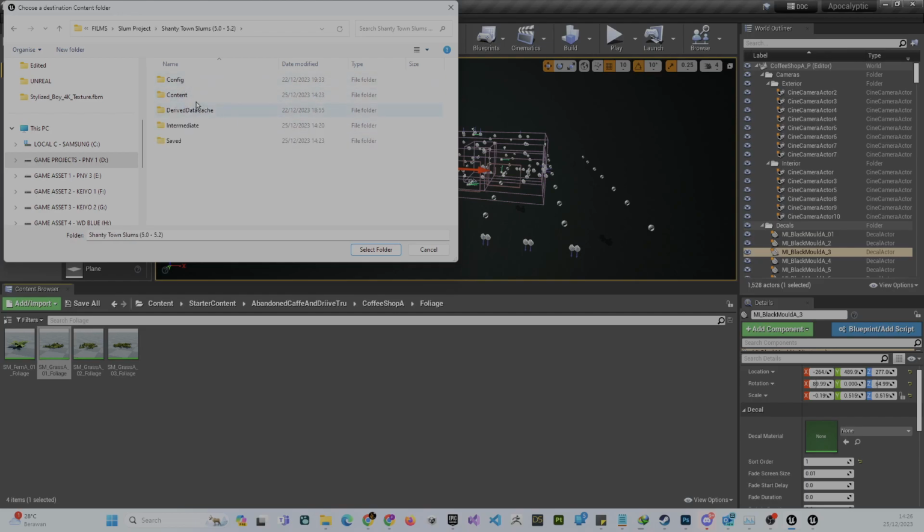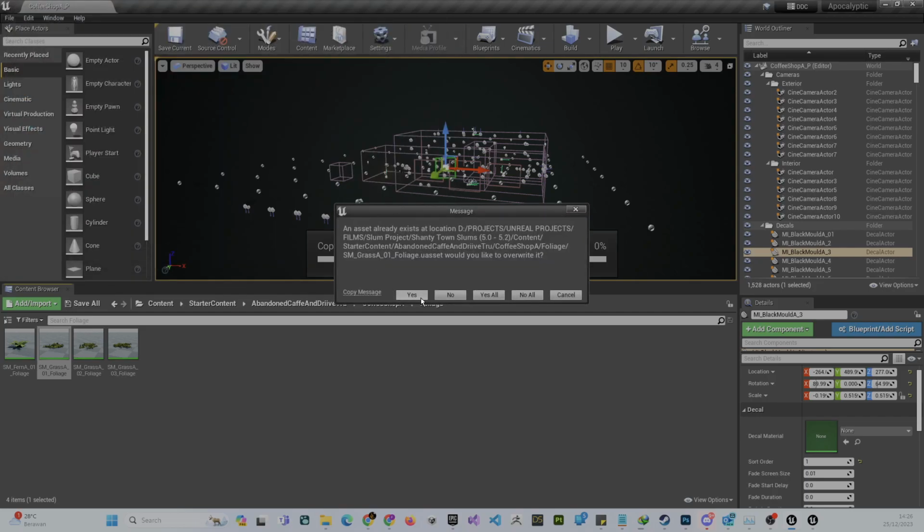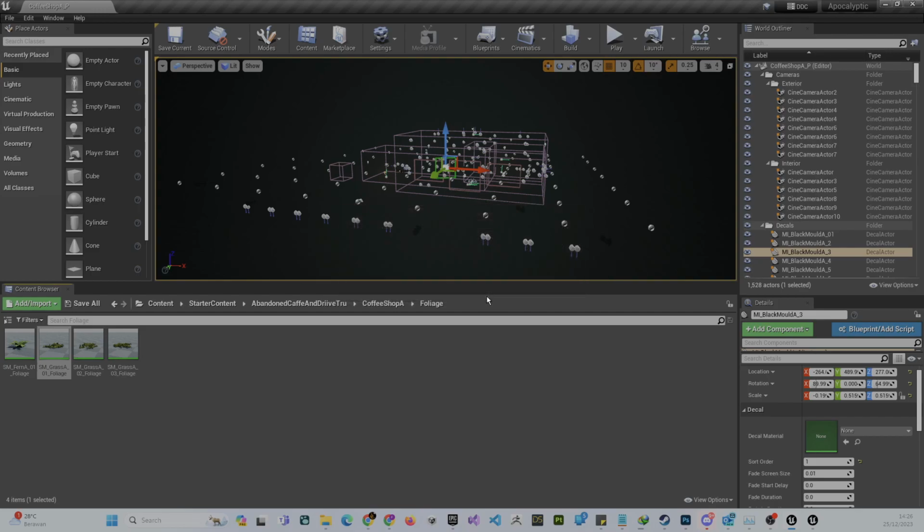Just mention, for example, Content, and then select folder, and that's it. As you can see right here, the asset already exists, so I will just click Yes All. So how about bulk migration?